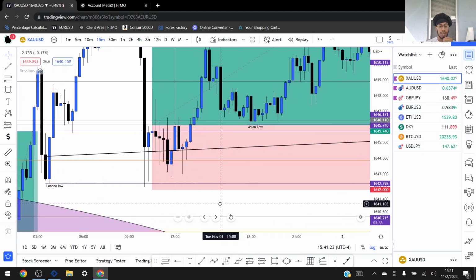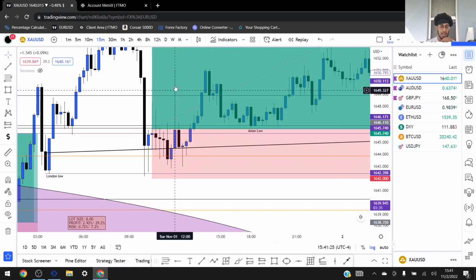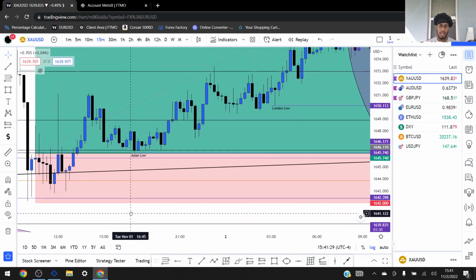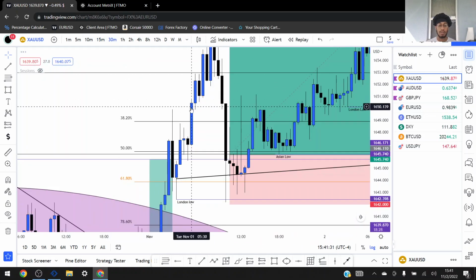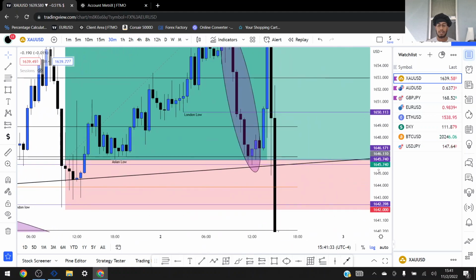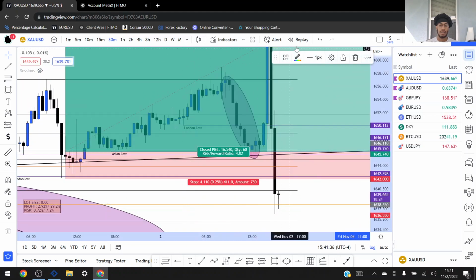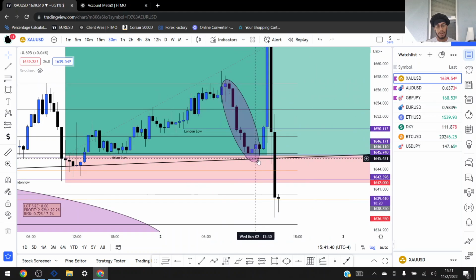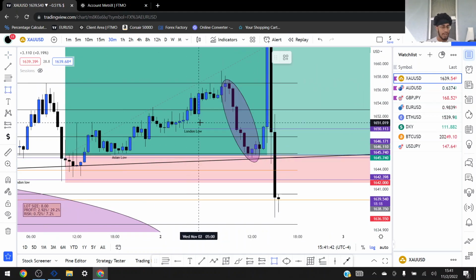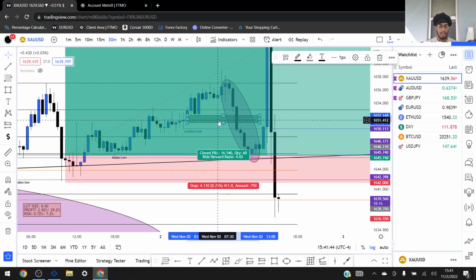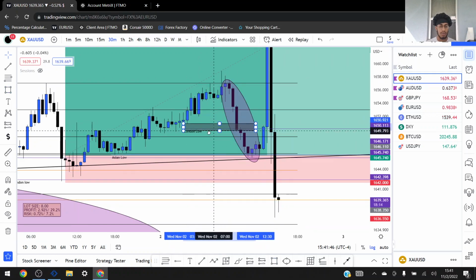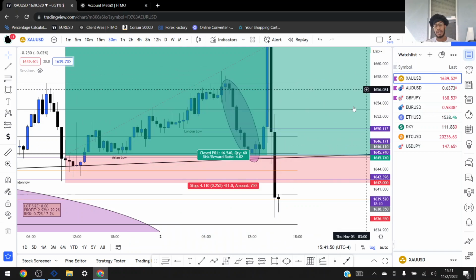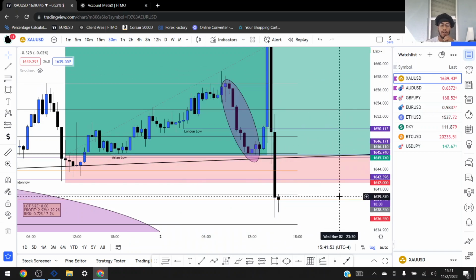It did test me a couple of times. Like I said, this one is a big push up and it's a big rejection, and I came close to my TP another time. So really quick, I want to show you something before I get into the trade. This right here was a big tester for me, this big drop, because it had broke this level right here, this level. It was just breaking levels, but I'm going to tell you how I managed this trade and how I decided whether I was going to get out or not.